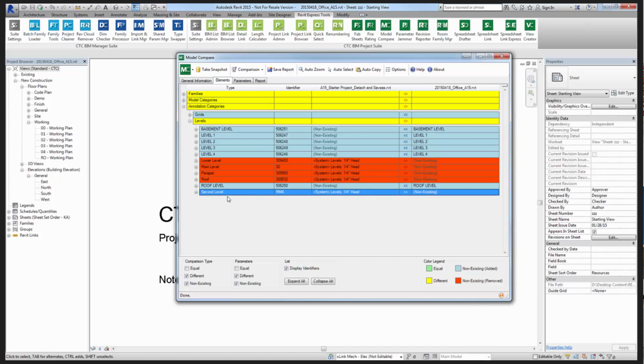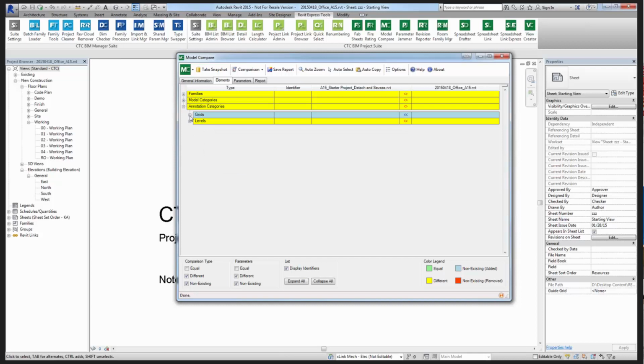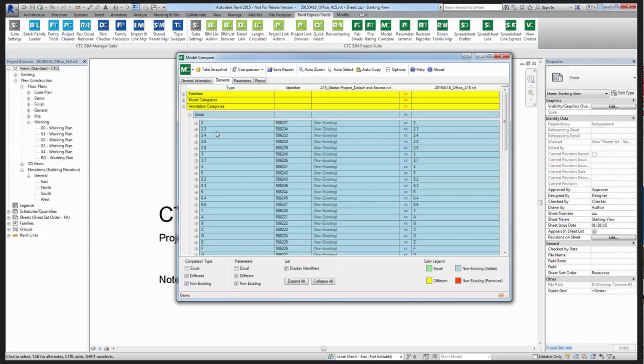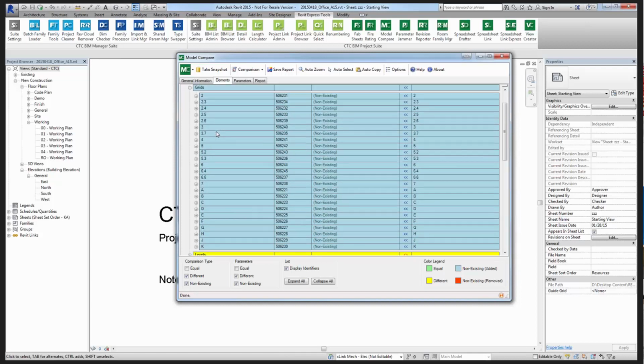In this case, there wasn't because it was a straight up deletion, but in the future perhaps we start seeing those updates. And grid lines, I can see every single grid line that in this case was added to my project. My template doesn't have any, but there was a bunch, 25 grid lines, I believe was the number, that was added in, and I can start seeing exactly what the new values of those happen to be.